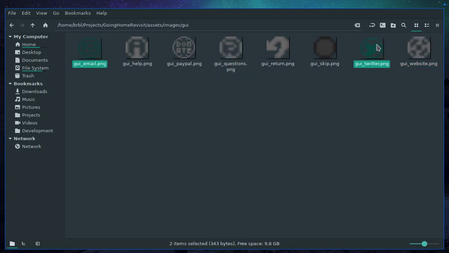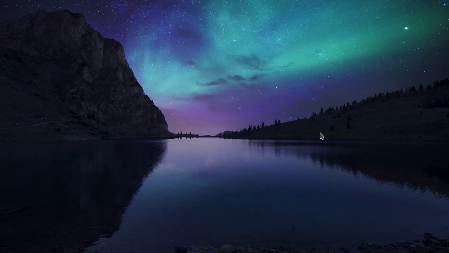Wait, email, Twitter. And then this is for the guides because I have a guide for the game. And then yeah, so we have 3: email, Twitter, website.